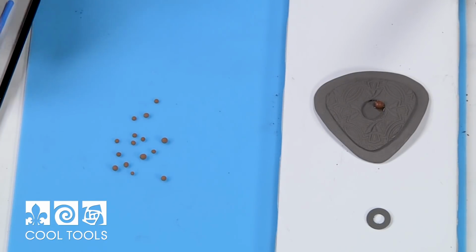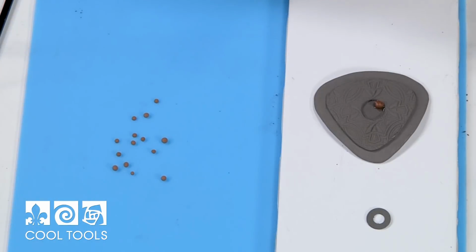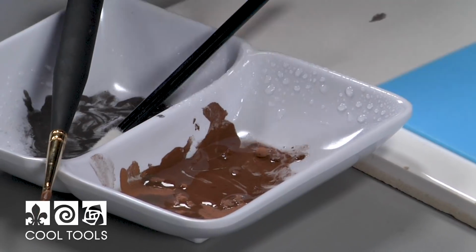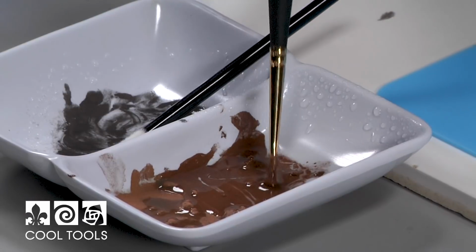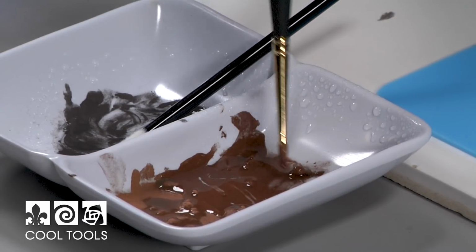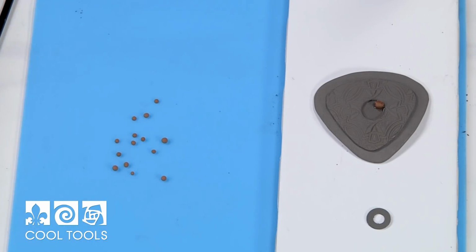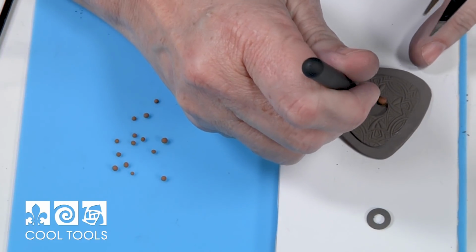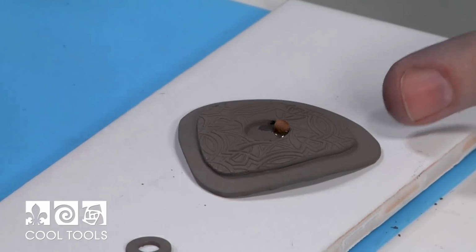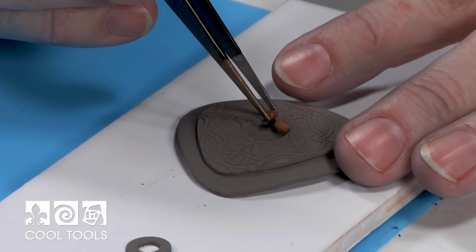We're going to do the same thing with the next smaller ball. It's tough not to get these brushes mixed up. So we put it in a little puddle of slip water. And we're going to add a little bit of slip that's the steel. This will be mostly covered, but I always like to put steel with steel and bronze with bronze. It's less likely to be messy when you clean it up.